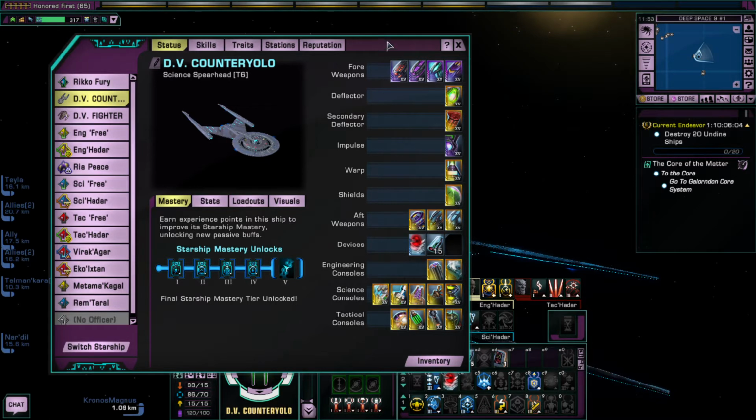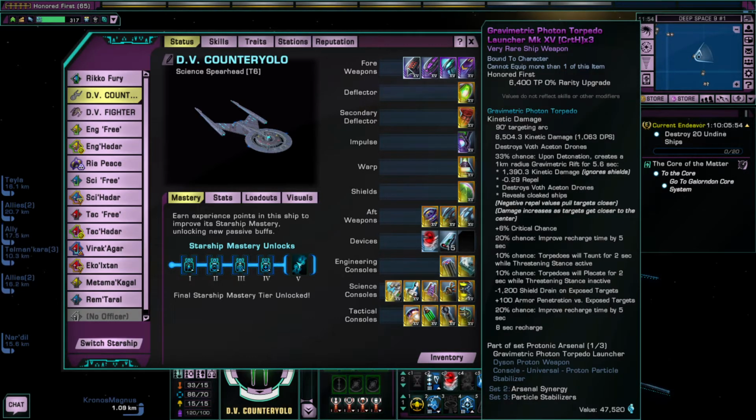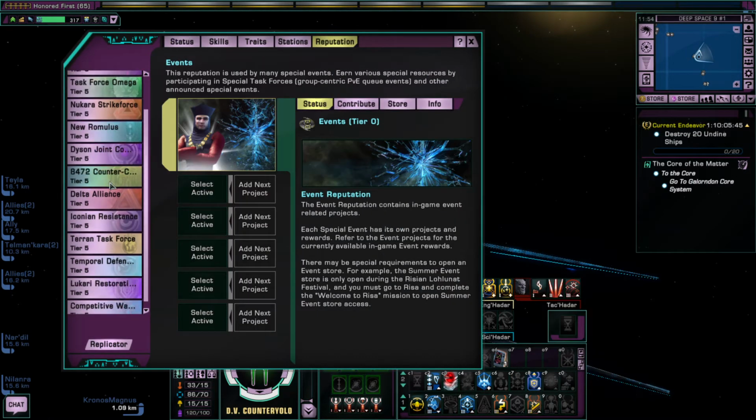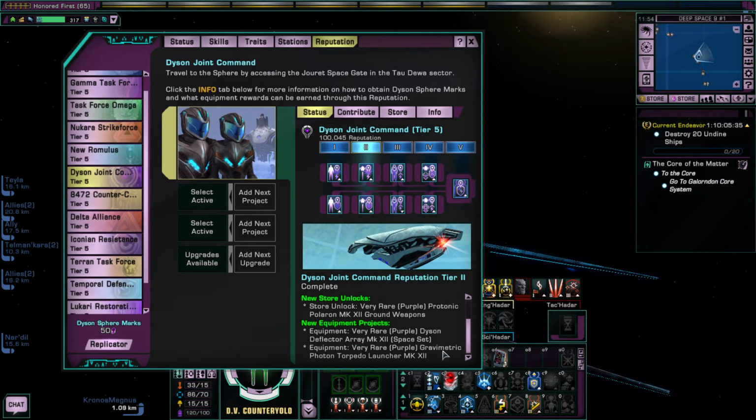Now, for basically any science build, I can basically guarantee you that these two consoles here are going to be ones that you will have in every science exotic build. The first one is Gravimetric Photon Torpedo. This is super strong. This is from Dyson Reputation. You just need tier 2, and it's 500, 100, 100 Dyson marks plus 2 of the Dyson specific special things, along with some dilithium and energy credits, and you can get this thing.